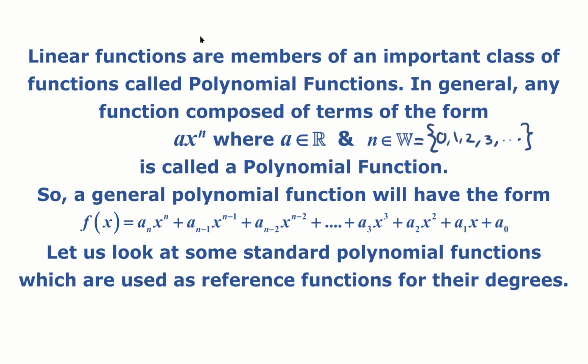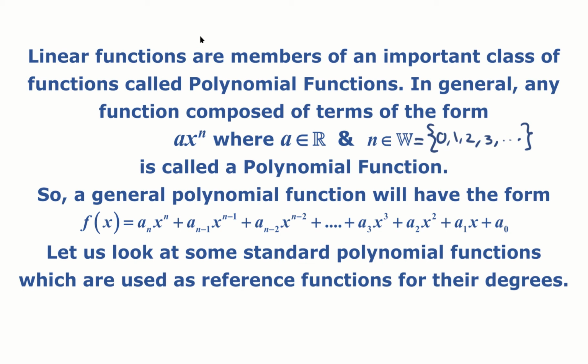And in this context, we call n the degree. Normally, we refer to that as an exponent, but in the context of a polynomial, we also refer to it as a degree. Notice that the degree is going from n to n minus 1 to n minus 2. In other words, it's going down by 1 in each step. And of course, some of these terms may be missing because the coefficient may be 0, but this is the general form of a polynomial function.